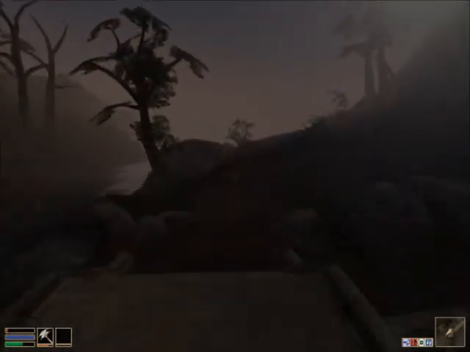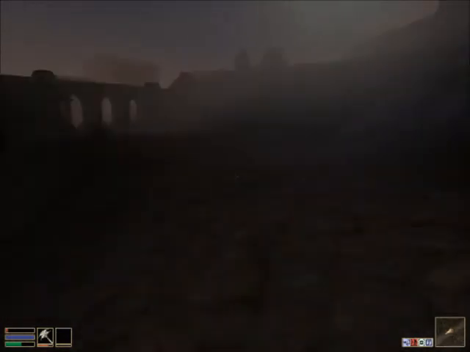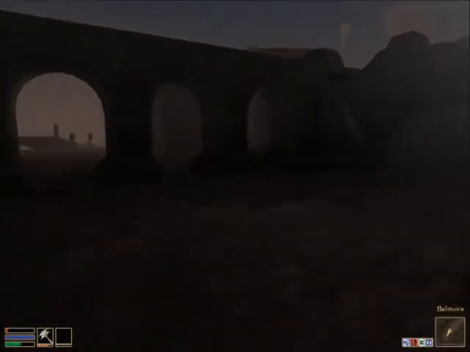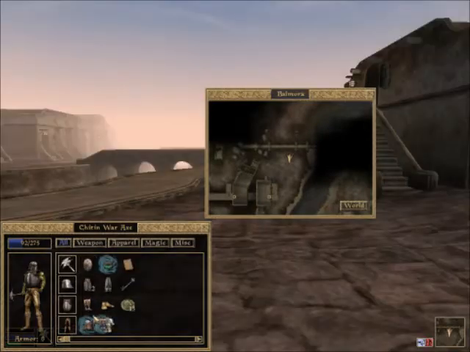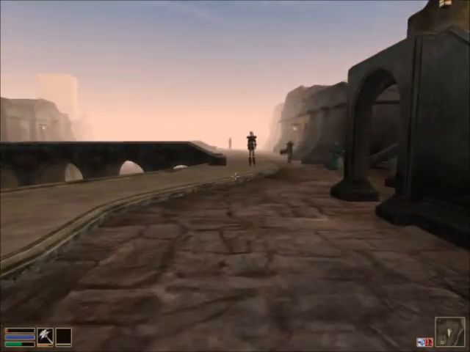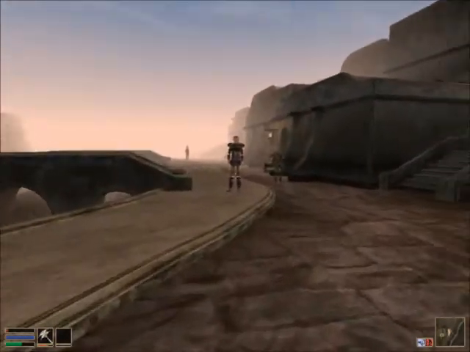Ooh. Oh, there's Balamore there. Brilliant. We've made it. Oh, and it's getting laggy. Hang on. So, let's take my boots of speed off. Is the creature still chasing me? That's good. So yeah, we made it. We're back in Balamore. Fantastic.